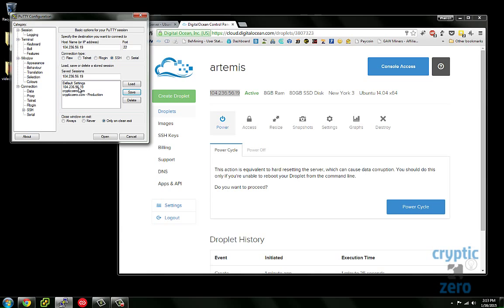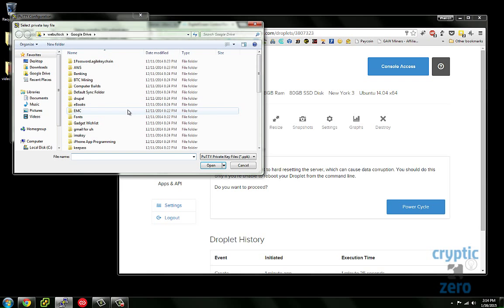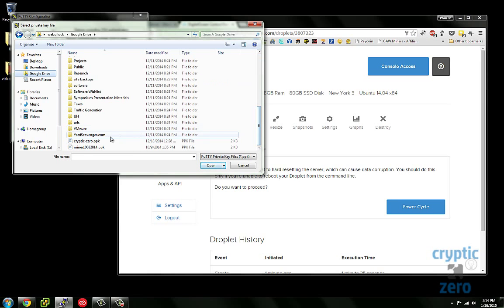And from there, I have to select this, and then I'm going to go to SSH auth, and then I'm going to click on allow agent forwarding, and then I need to point at my key, my SSH key. So cryptic0 PPK.